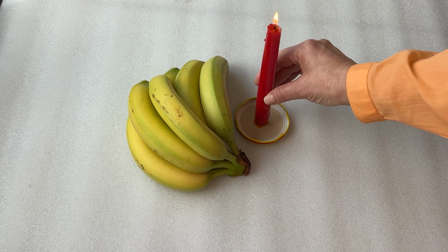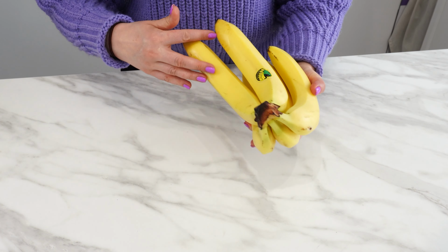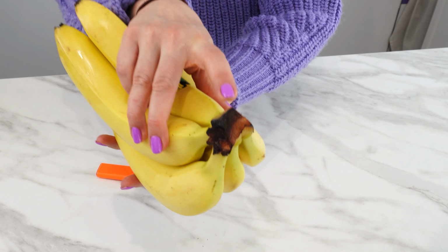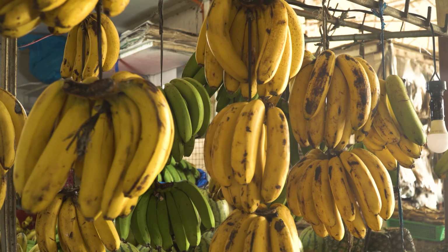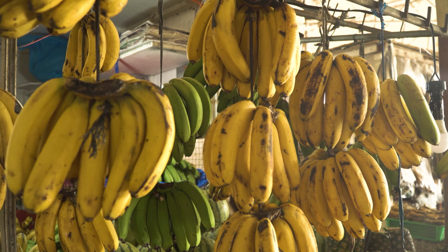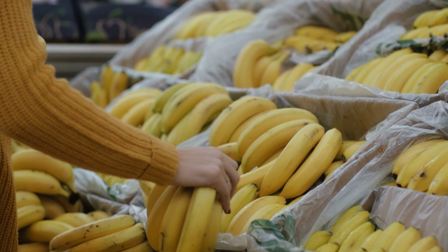Place a candle near the bananas. They'll stay fresh longer. If you've bought a larger quantity of bananas, they often spoil too quickly, especially if you've bought a bunch of bananas but only want to eat one. This fruit is rich in potassium. It helps the body maintain a healthy heart and normal blood pressure. But bananas are one of those fruits that seem perfectly ripe one second and halfway rotten the next.